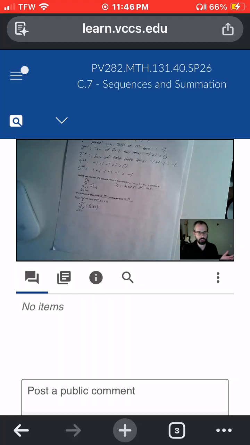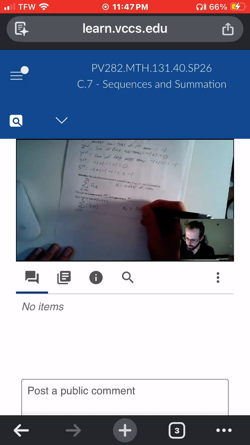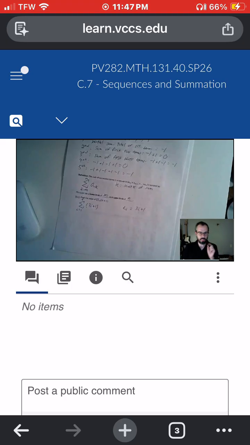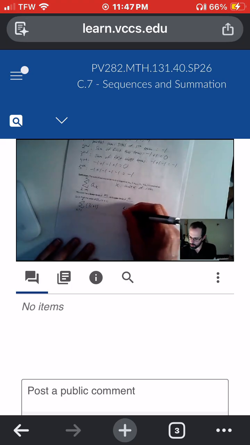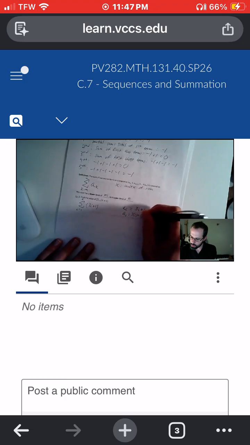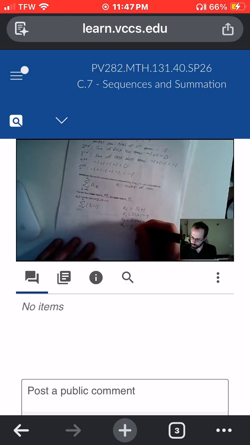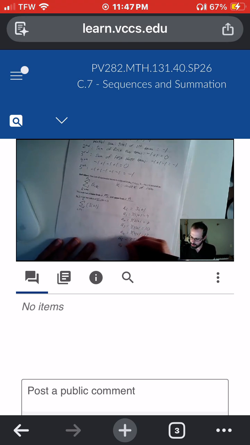Again, there's lots of ways to keep track of this. If we want to keep track of this in total detail, I could label our sequence a sub i. We could note that the sequence we're adding up to get the sum follows a pattern, and we could find all of those things here, right? a sub 1 would be 3 times 1 plus 1, or 4. a sub 2, 3 times 2 plus 1, or 7. a sub 3 is 3 times 3 plus 1, or 10. a sub 4, 3 times 4 plus 1, which is 13. a sub 5, which is 3 times 5 plus 1, or 16. And finally, a sub 6, 3 times 6 plus 1, which is 19.